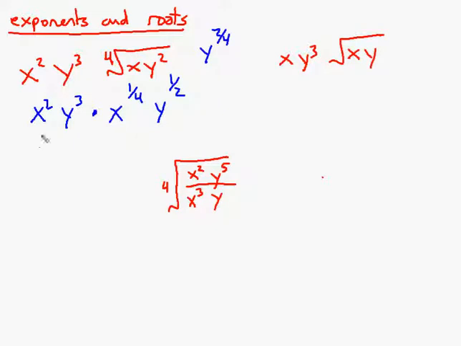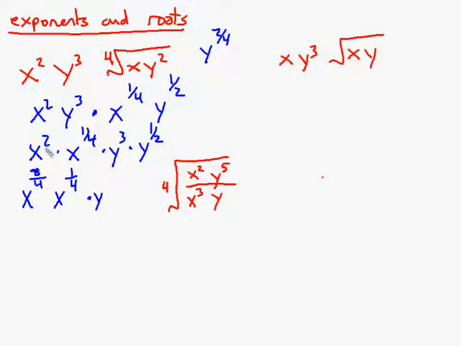So if I reorganize this a little bit, we hopefully will see what I can do. By switching to exponential form, now I can add my exponents. In order to add my exponents, I'm going to need a common denominator. For the x's, that's going to be 4. So multiply that 2 by 4, so I get 8/4. See, when I rename fractions, I need to make sure I multiply top and bottom by the same number. And for the y here, our common denominator is a 2.